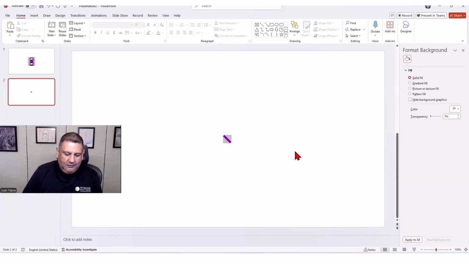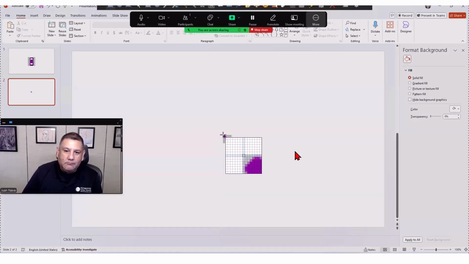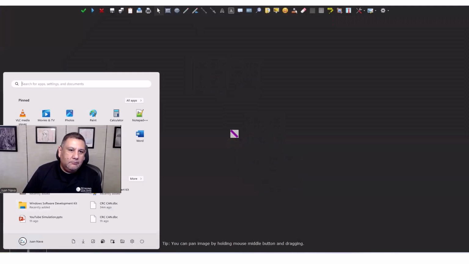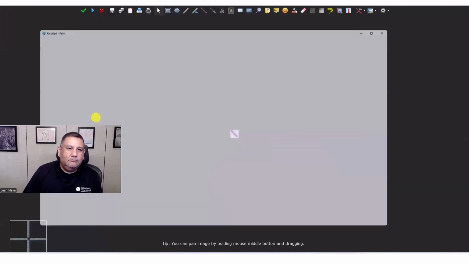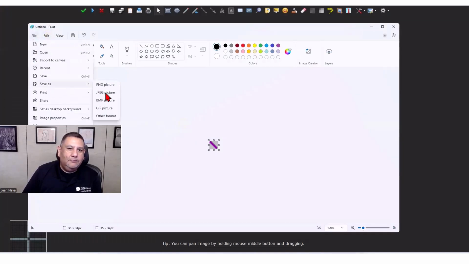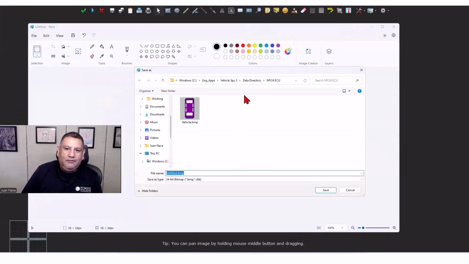So I'm going to go ahead and screenshot it. And then I'm going to go back to Paint and paste that. Okay, so now here I can do this file Save As, and that's going to be right door.